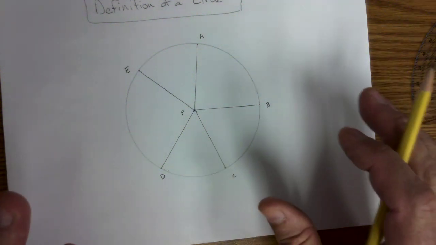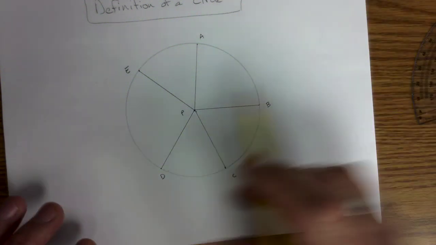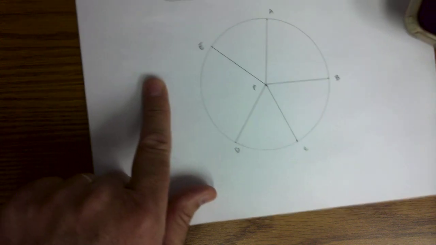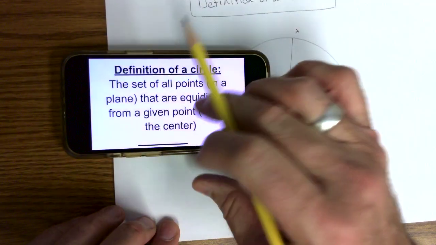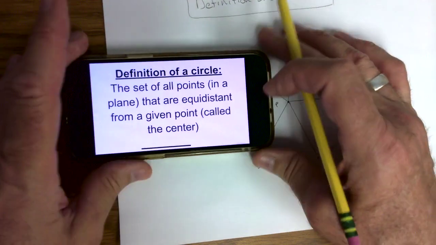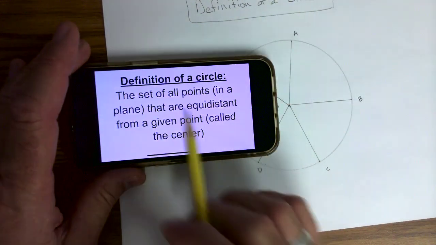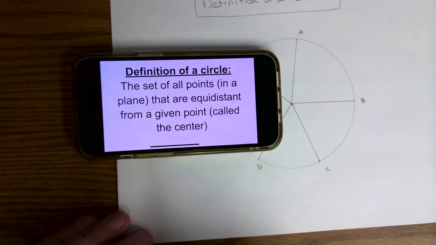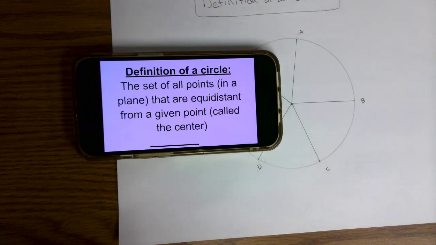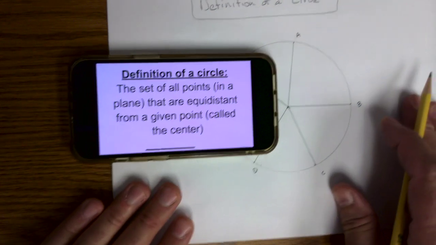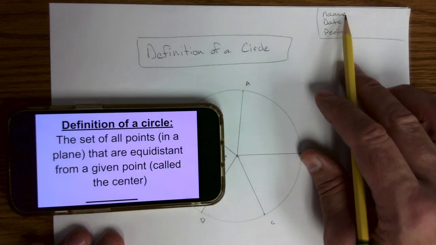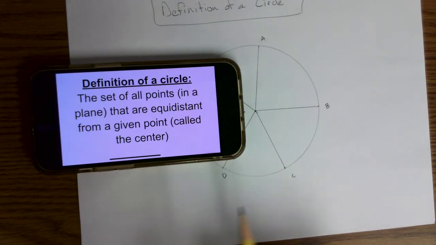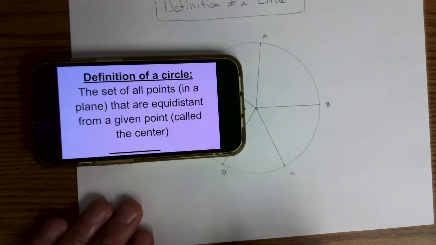So now, the only thing left to do is for you to copy the definition of a circle in this area of your paper. So maybe pause the video, write it a little bit smaller, be as neat as you can, and put it over here on this side of your paper. And when you're done with that, make sure you've got your first and last name, the date, the period, all of these, and then you turn it in. Okay?